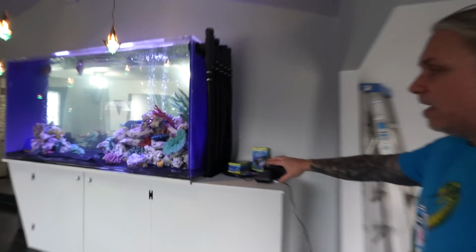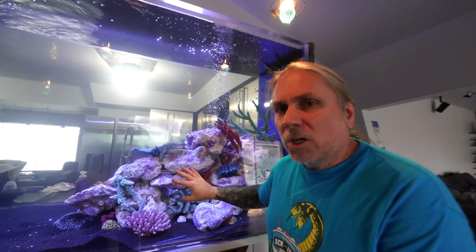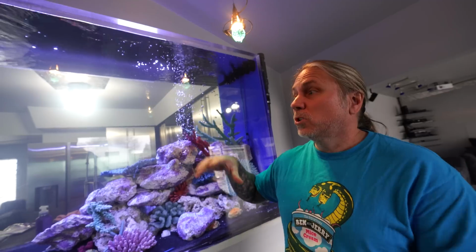This room is getting there. We're actually putting a heater on this tank, and the heater will actually go into the sump right here, so you don't see it, because the water's a little bit cold to put fish in here, about 5 degrees too cold. Once we get this water heated up, we're gonna put some test fish in.